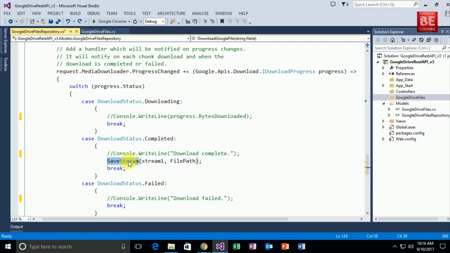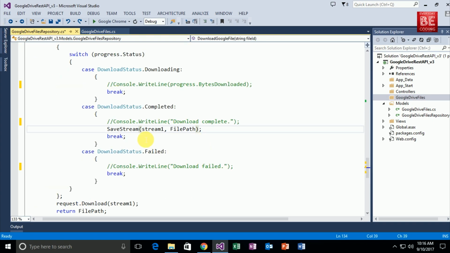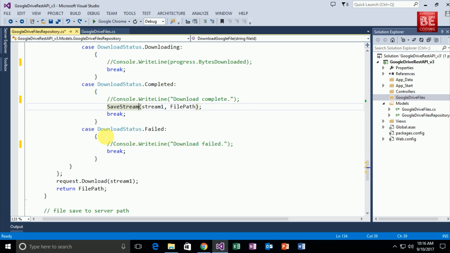And when I go to the definition of the specific SaveString method, it accepts a specific memory stream object and file path, and this memory stream object reads the specific stream and saves it into this specific folder, that means this file path. Okay, so after downloading, if my download failed, that means download status.fail, in that case the download has failed.